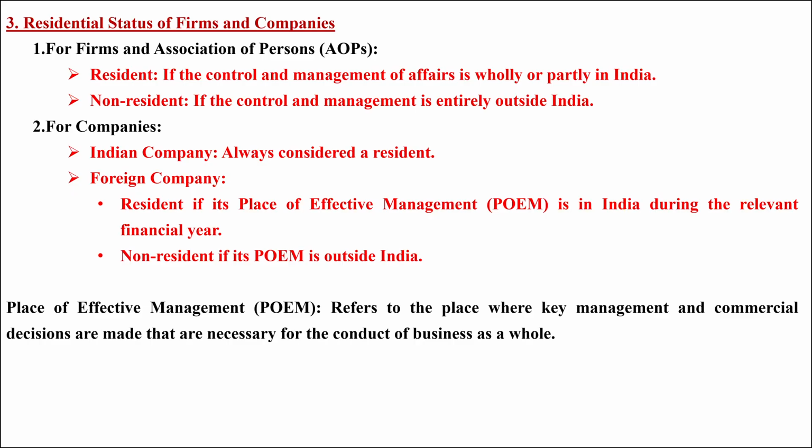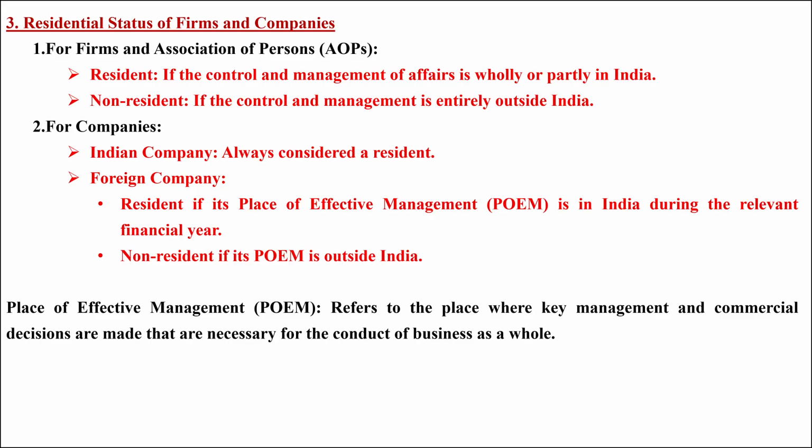For companies, Indian companies are always considered as resident. For foreign companies, if the place of effective management is situated in India, it is called resident. If the place of effective management is situated outside India, it is called non-resident. Place of effective management means where the key management and commercial decisions are made. That is called place of effective management. If that POEM is situated outside India, it is called non-resident. That's all about the provisions for residential status.